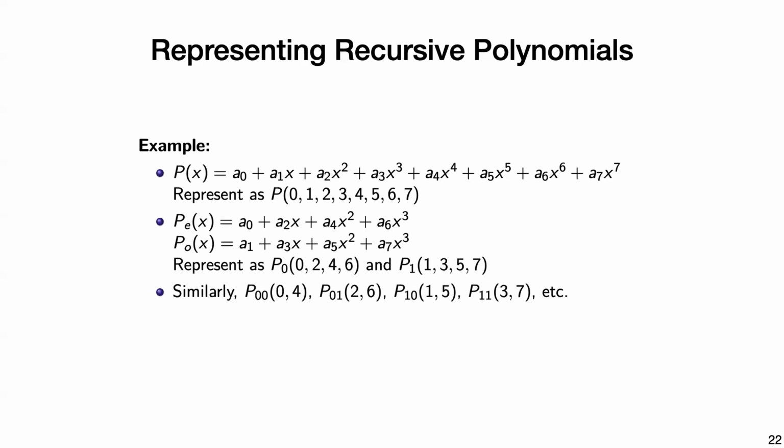And then similarly, if you cut down one more level of the recursion, P00 is 0 and 4, because these are the even terms when you go one level down. P01, the odd terms in this one, are 2 and 6. And then similarly for this. So you can kind of see how the recursion follows this tree-like pattern, where when you make the polynomials, you can append an additional bit string based on, in some sense, which direction you went, choosing the even or the odd.